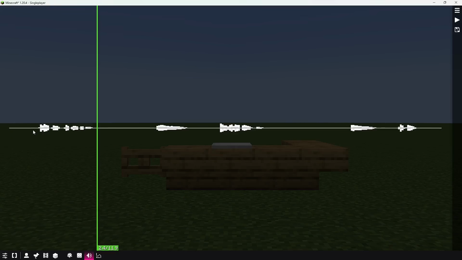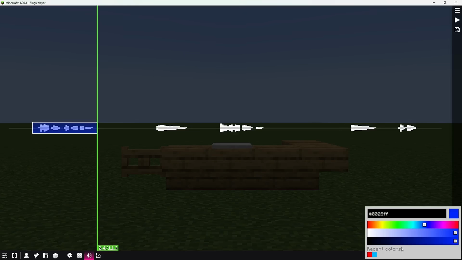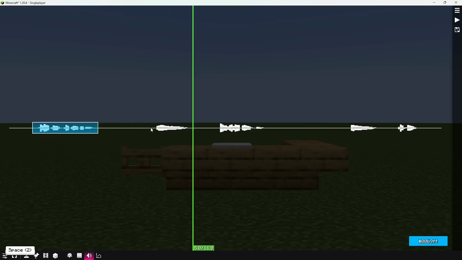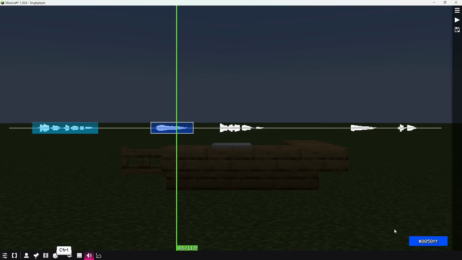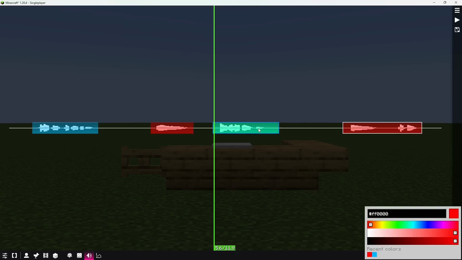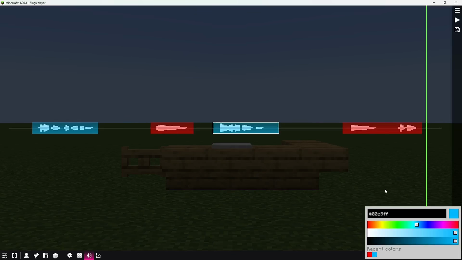And I'm gonna color it. So the girl would be light blue. I already have recent colors, but you can change it to whatever you want. So I'm gonna pick this one. Then this is gonna be the guy. Red. The way it creates is you hold control and then drag it. You can also see handles appear when you need them to change. So I think it was something like this.